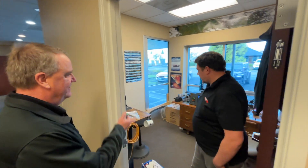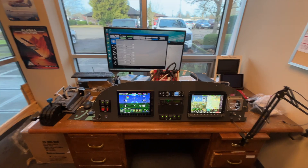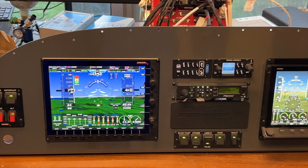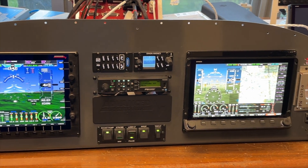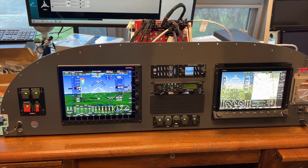This is Kyle — Kyle is our panel manager and customer interface. He kind of handles all the panels here. Kyle moved down two years ago from Dynon; he was in Dynon sales and has taken over all the panel sales, building, and assembling the panel shop. This is a demo panel we look at very frequently — it has one of the Advanced EFISes and one of the HDX EFISes in the basic setting the panel normally looks. We use this to help people compare and decide which is right for them — sizing, features, and what everything does. This runs off a simulator with an autopilot that flies in the background.